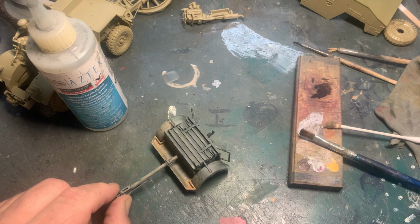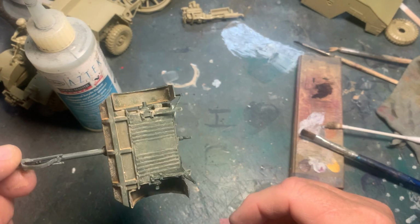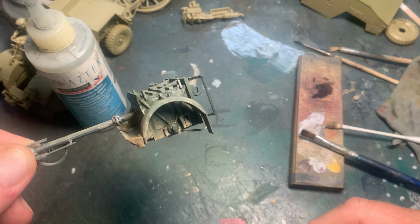Right, so that's it. That's the general idea of doing a bit of weathering how I do it. Obviously, you wouldn't do the same thing on an aeroplane.